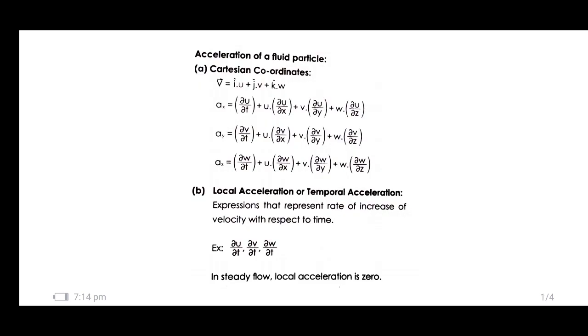Now, we will study about the local acceleration, or it is also known as temporal acceleration. The value of del u divided by del t is equal to the local acceleration, or del v divided by del t or del w divided by del t is equal to local acceleration. That is, the change of speed with respect to time only is known as the local acceleration. Here it is written that in steady flow local acceleration is 0. As we know that in steady flow the quantity with respect to time does not change, hence del v divided by del t is equal to 0, hence local acceleration is 0.